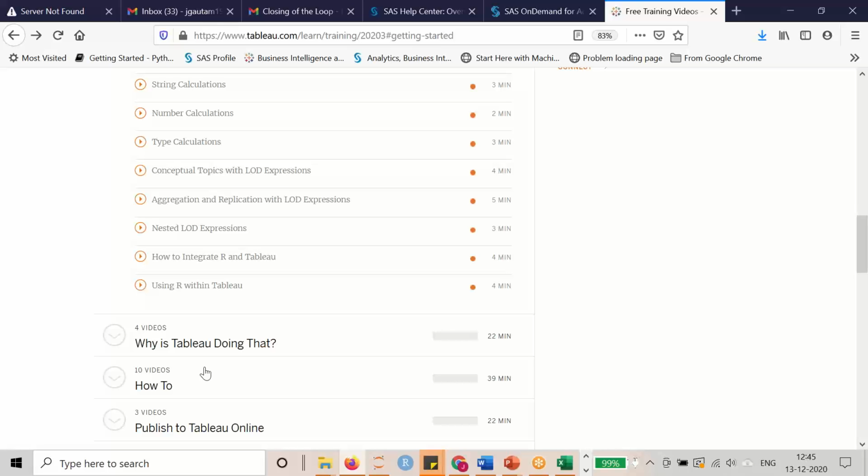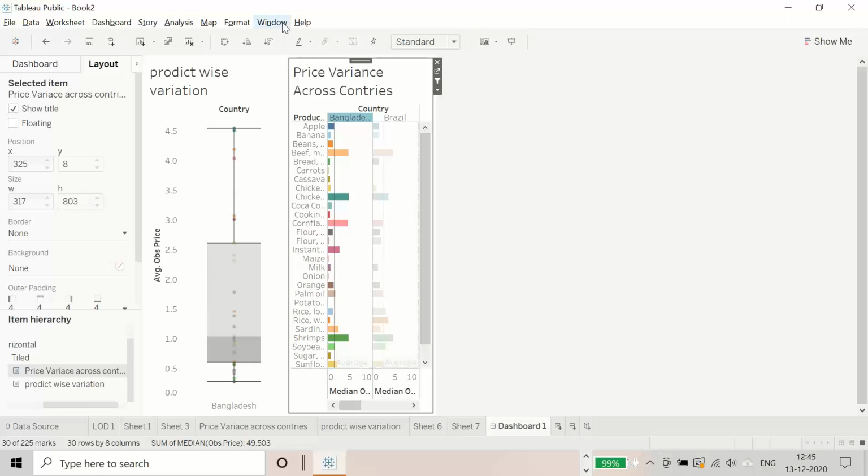Now, how to publish this dashboard? You can publish it on Tableau Server too, right?